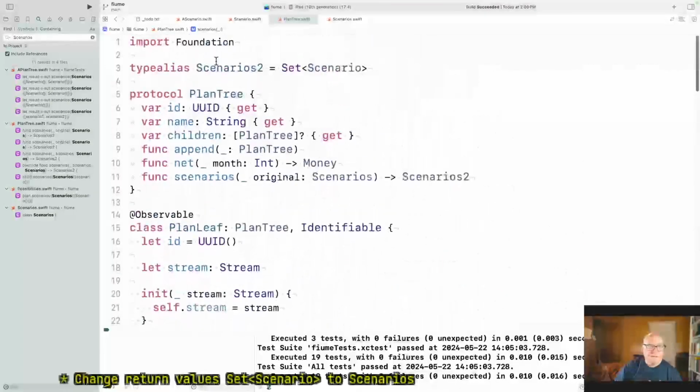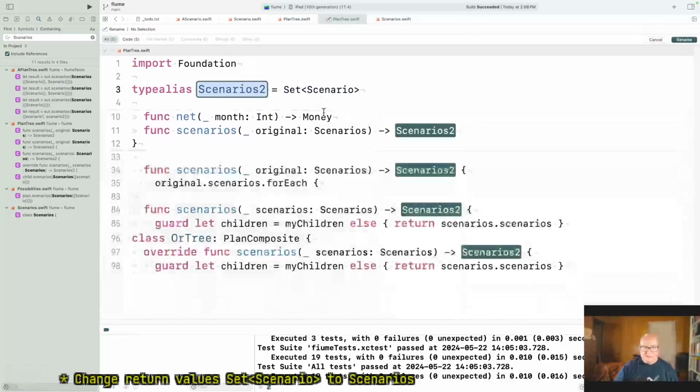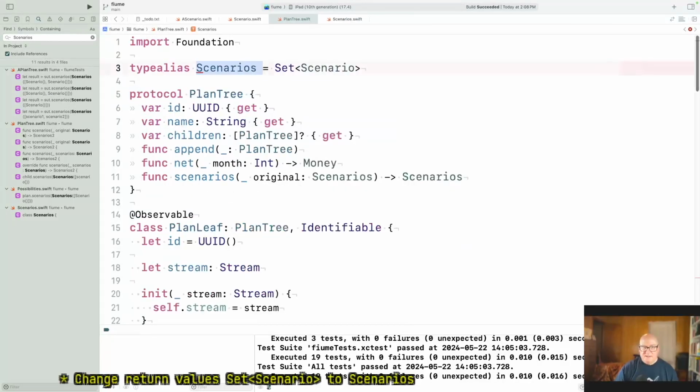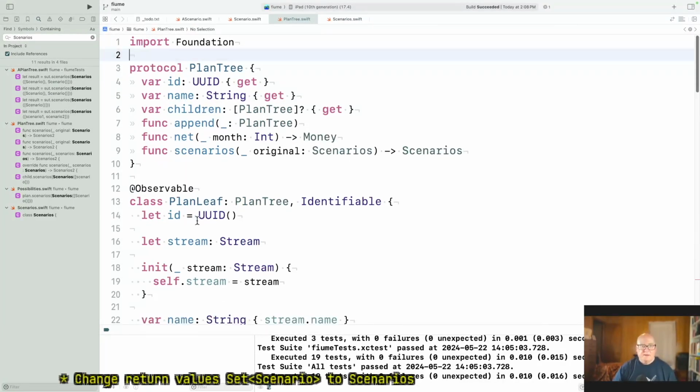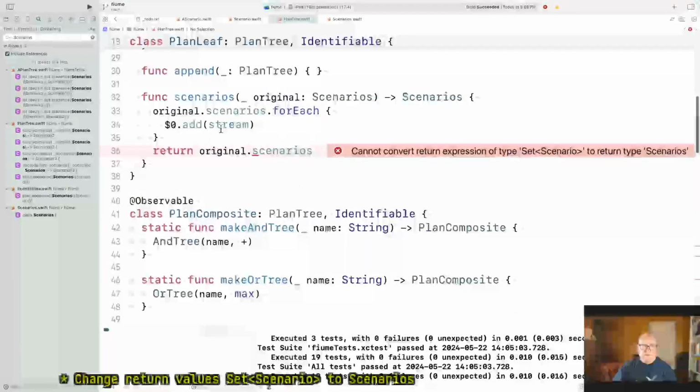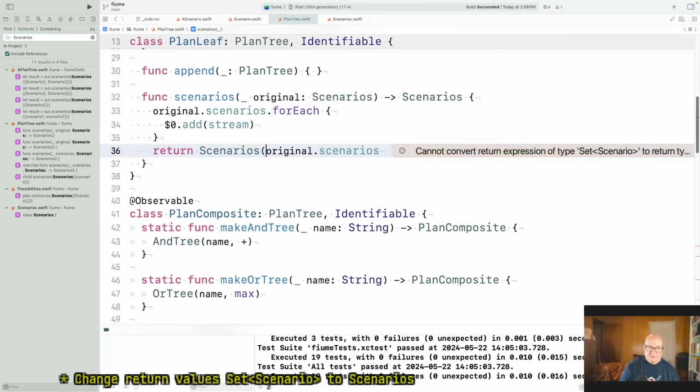I don't know. I think I'm making things harder than they need to be. Let's try a rename and see what it does if I tell it just call it scenarios. Now, that's going away. All right, now it should complain. Yeah, so let's make this be scenarios of that.